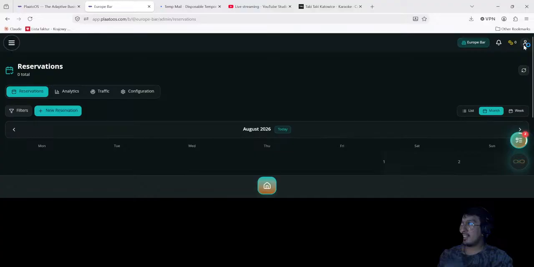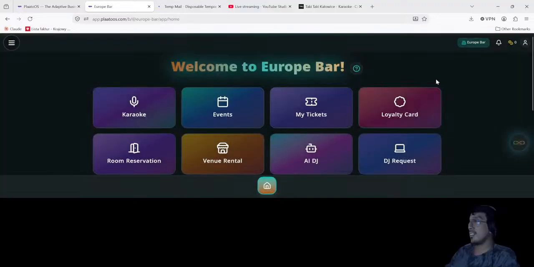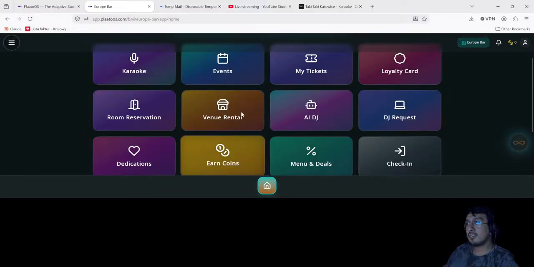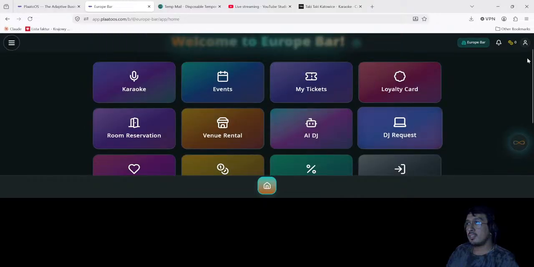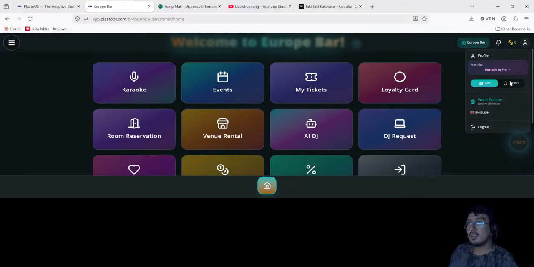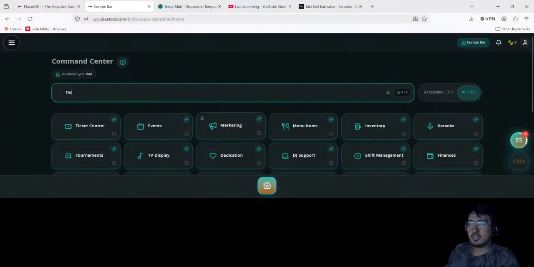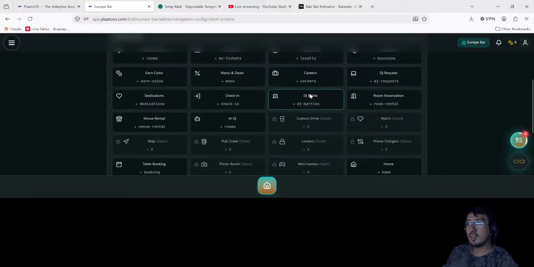Then from the client side, which is the part that your clients will see, wait 1 second. Here we need to go to the admin and look for navigation config, and then in the client app you can choose the home cards.